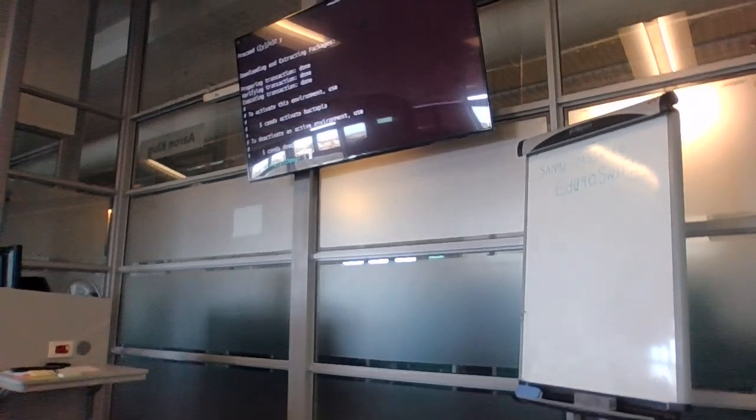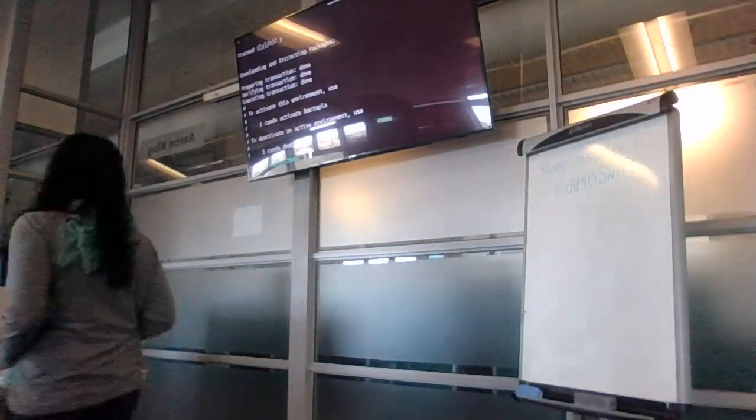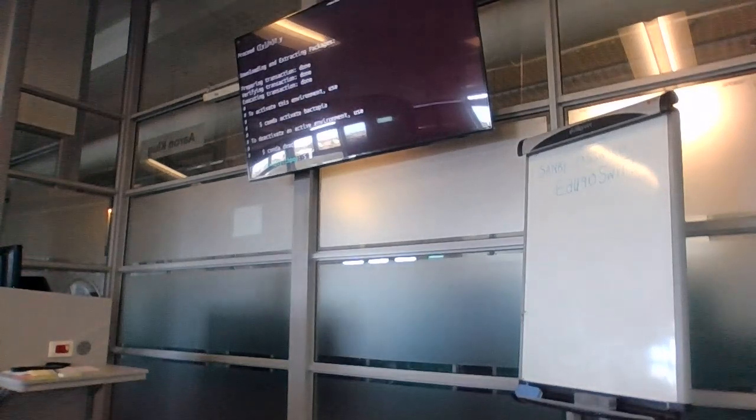Okay, I've got this. I've seen this error before. Okay, but the problem is, I've had this error before. Yeah, but I think I've seen this error before, and it's related to like dependencies and things.